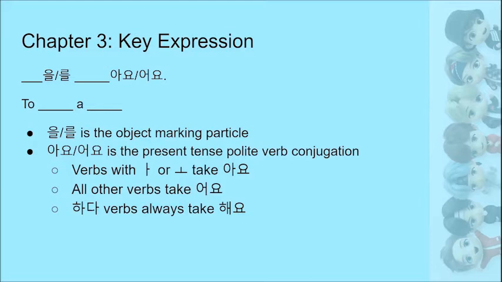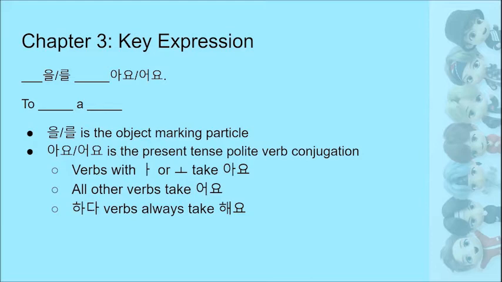But first, quick explanation. So 을 and 를 are the object marking particles. I'm still never going to say those right. It's easy to get tongue-tied on those because of the r consonant. So if you're an English speaker, that might be tough at first, but it's okay. Just keep practicing. It'll get a little bit easier. But that is your object marking particle that tells you what the verb is doing to the object. So you'll see that when we add some words in here in a second.